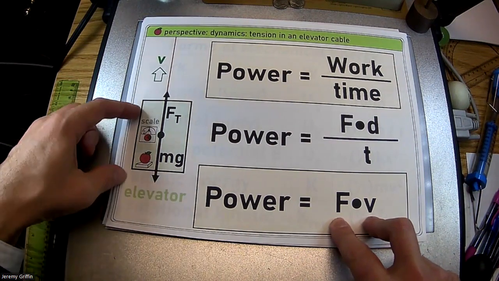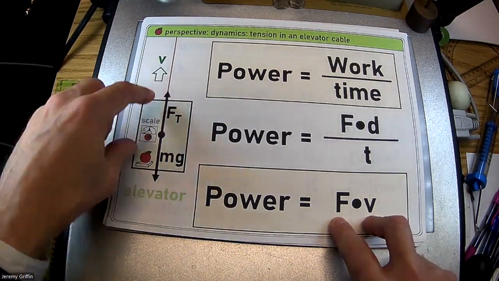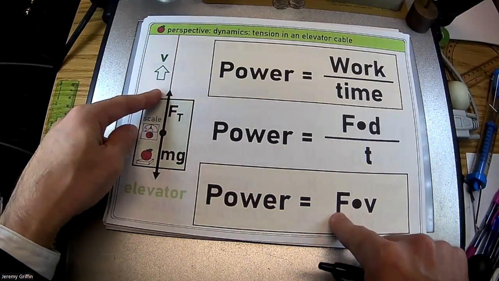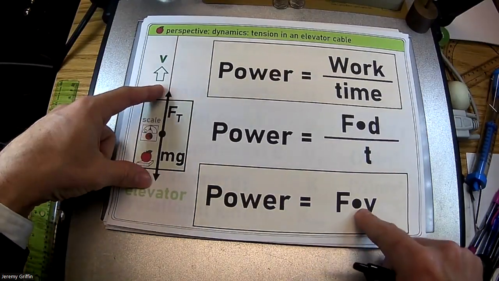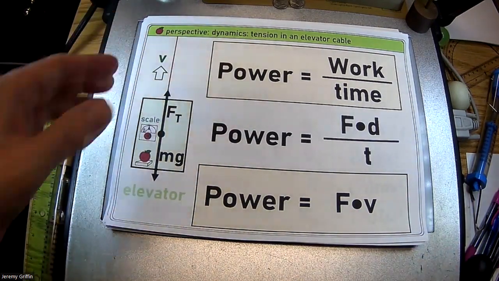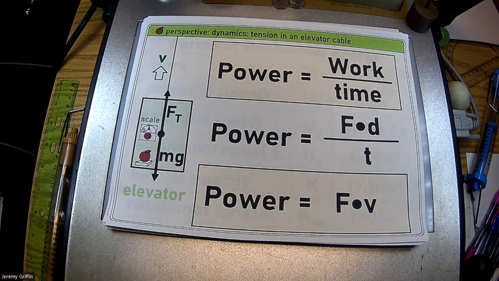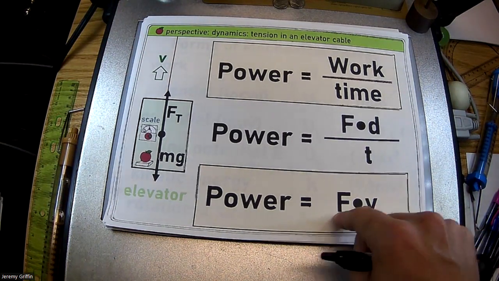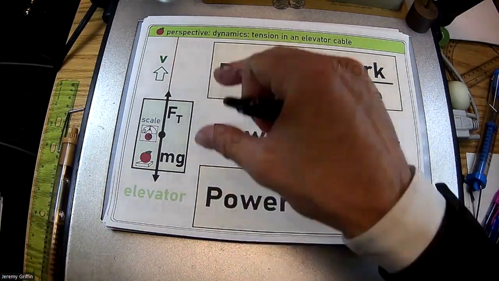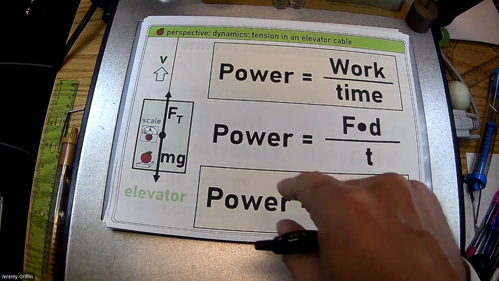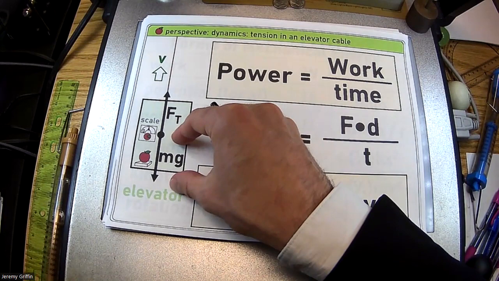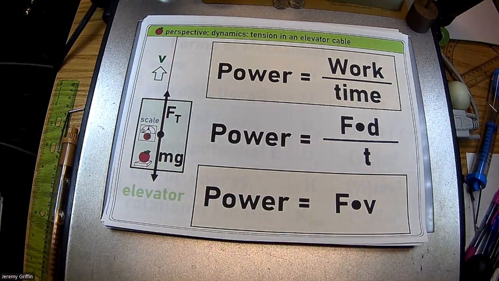A classic question for that could be, if you're lifting an elevator, there's some weight you have to pull, and the tension force in the cable is maybe equivalent to that weight. You're pulling up at some speed, and there's a motor at the top of the shaft drawing electricity off the grid, some number of watts. How many watts? Well, force times velocity. If it's constant velocity, you can simply multiply them together. If it's accelerating, then this might be true for one instant. It might be a little trickier, because if it's accelerating, that would mean the tension force does not necessarily match the weight. I think you guys have seen stuff like that.